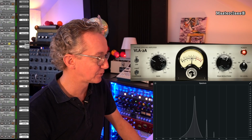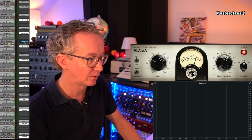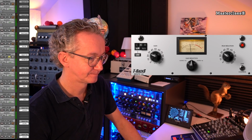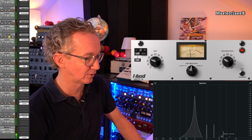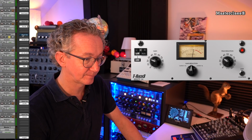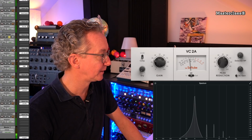And let's have a look at the metering. They did a great job on getting that meter to fall in 2 segments. Then we have the T-Rex, no noise, 2 kilohertz, strong 3 kilohertz, a little bit 4, which is non-existent in the other ones. Not a totally correct meter, but hey. So let's have a look at the meter response. Very decent job there. So now let's have a look at the Softube.